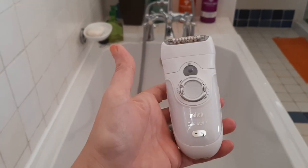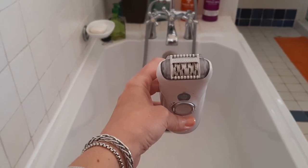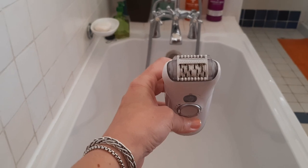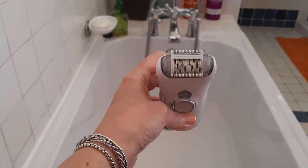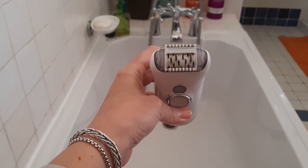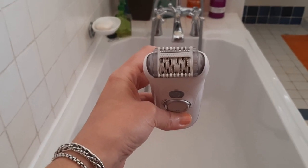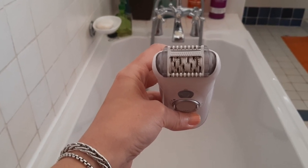It's okay. An epilator has on the head, it's not a razor, it's not a shaver, so it doesn't just cut the hair off like a shaver does. What an epilator does is tweeze every single hair out. So when people say epilating is painful, yes it is. It's the same kind of pain as tweezing every hair out of your leg.